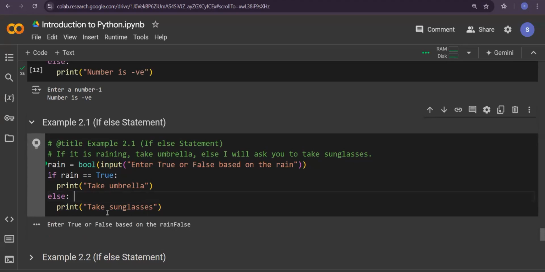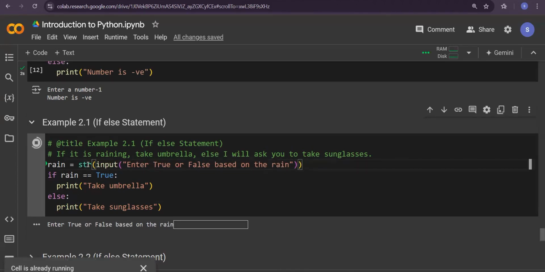False, still I'm getting take umbrella. Okay, let's try it with str.